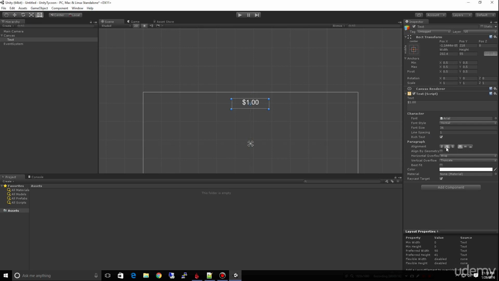and I center the text alignment by clicking here. And we don't want to just name it text. We always want to name the objects that we add to our scene something meaningful. So let's name it current balance text. This is the current balance that we have to run our tycoon game, and we'll use it to spend and create our stores and make our purchases. So let's go ahead and run it and see what it looks like.